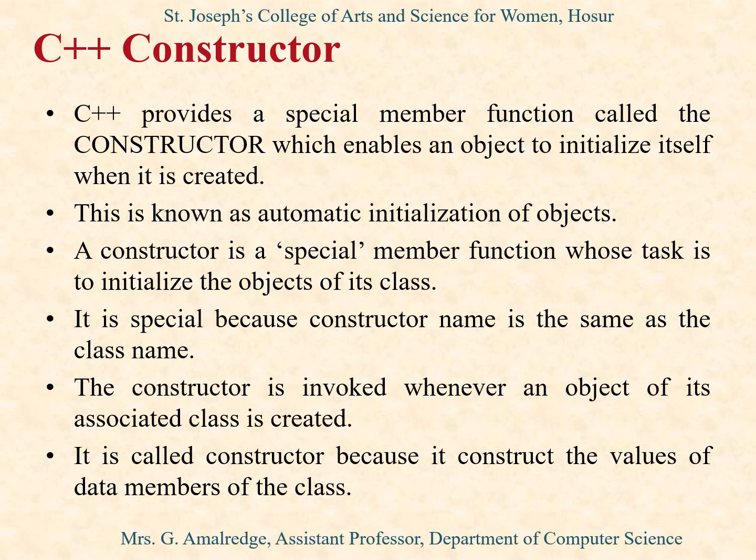Constructor. A constructor is a special member function which enables an object to initialize itself when it is created. It is special because the name of the constructor and the name of the class must be same. It constructs the value of data members of the class. That's why it is called a constructor. A constructor is invoked whenever an object of its associated class is created.